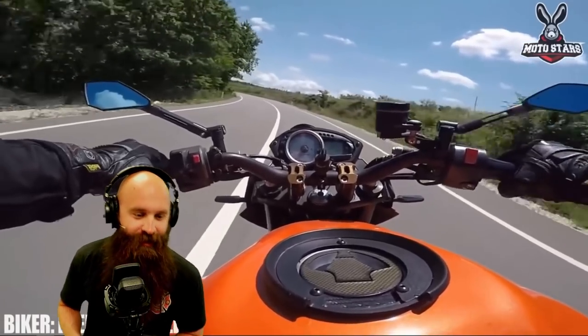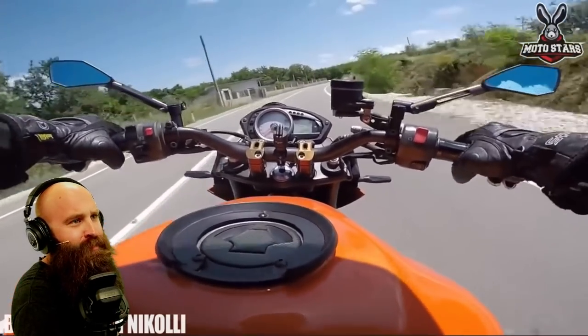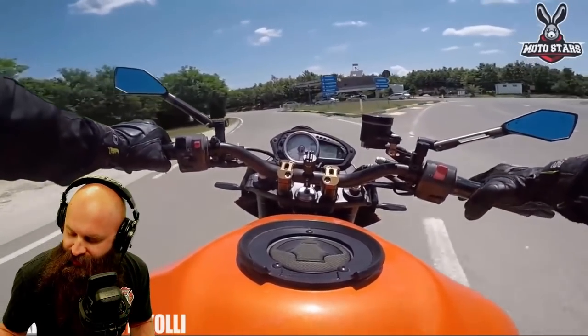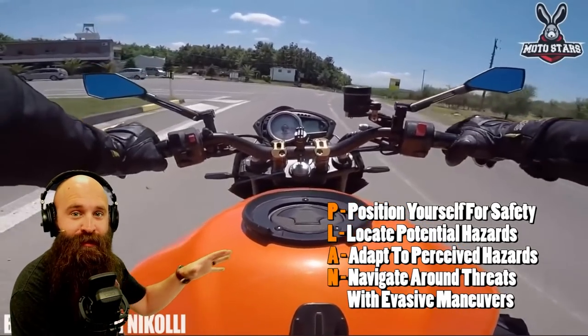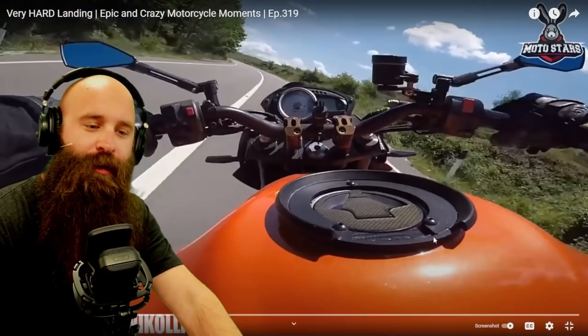Starting with this clip: the biker made a mistake and was quite lucky that the driver noticed him in time. Alright, so we've got an intersection, we found a vehicle, and we're going to swerve left a little bit. Great job on the planning — he located that hazard and adapted to it. This was kind of a red stage where he had to swerve, but thankfully it was at a lower speed and he was able to handle it.